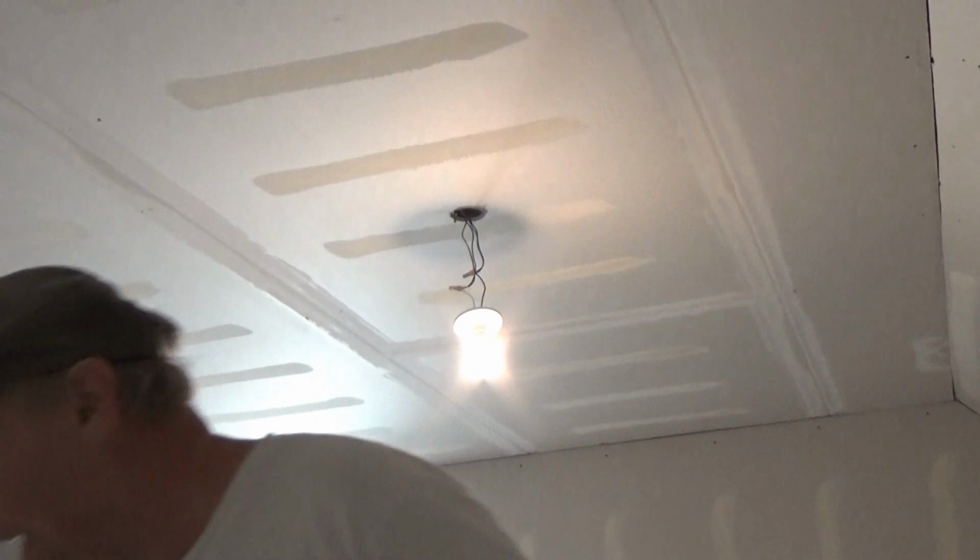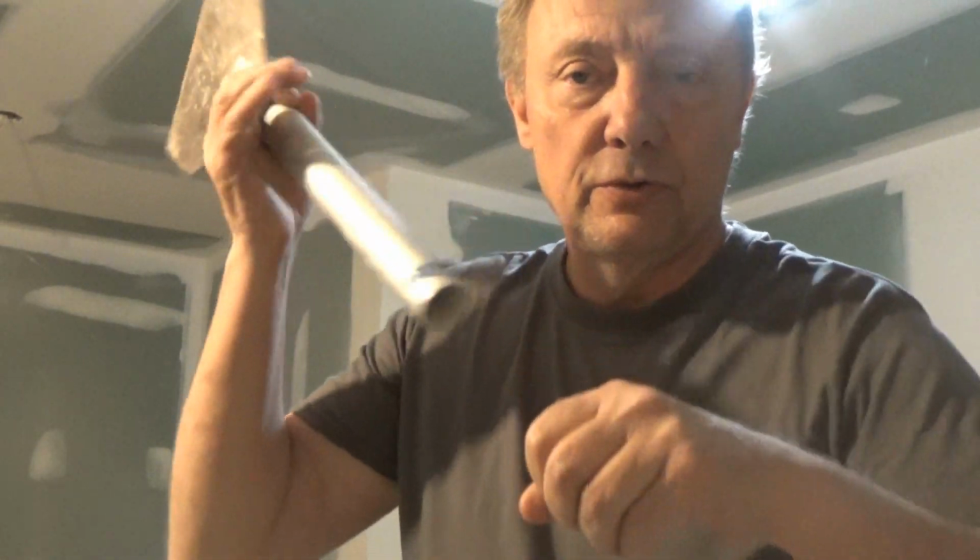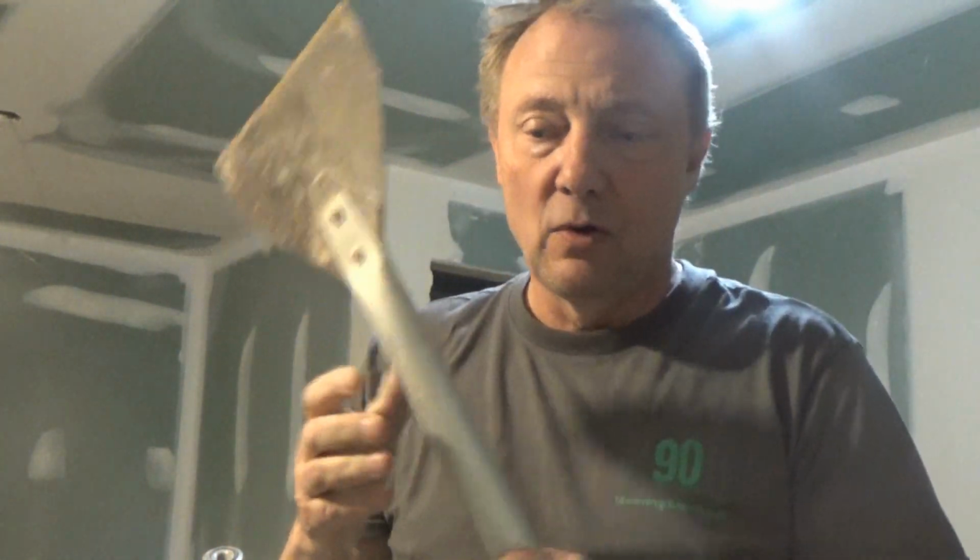But what I do like about it, I have another wipe down knife that I've used for years. I learned to use it in Arizona when I was working there in the 80s, and I've been using that type of wipe down knife ever since. It's got a tube for a handle that slips right on the top of my glazing pole, which has a long curved end, and it works really well. This is my other wipe down knife. It's hollow too, slips on the end of my glazer pole or sand pole or whatever pole you want, even a broom handle. And I've been wiping down with this.